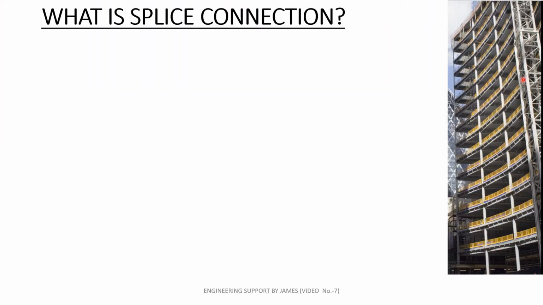In this first figure you can see a 14-story building. Let us assume the floor to floor height as 3 meters. 14 into 3 is around 42 meters, or let us assume 50 meters. You are not going to get a member of 45 meters in one stretch. You cannot build it. It also has connections, lots of things are there.